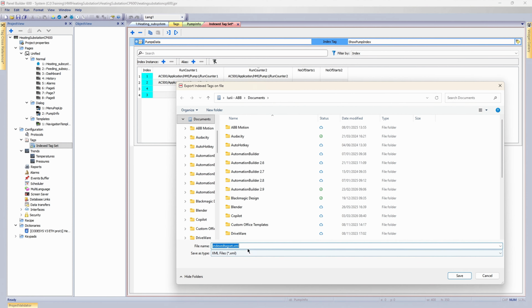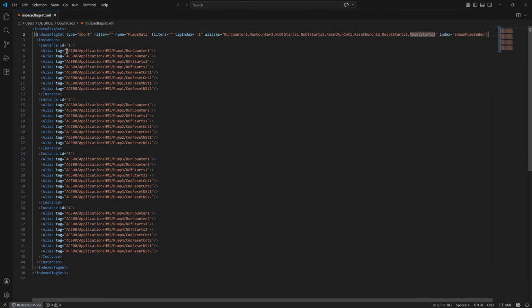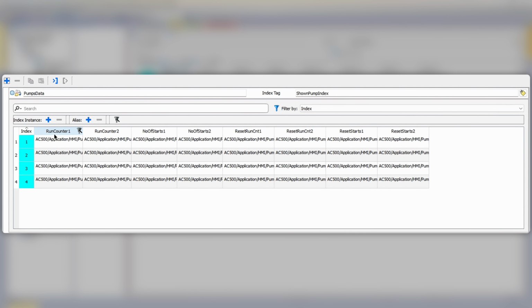You can do all the mapping directly in Panel Builder, or export the list as an XML file, edit it externally, and import it back. As a result, you will have something like this: 8 aliases as columns, and index tag, which dynamically determines where those aliases retrieve their values from.